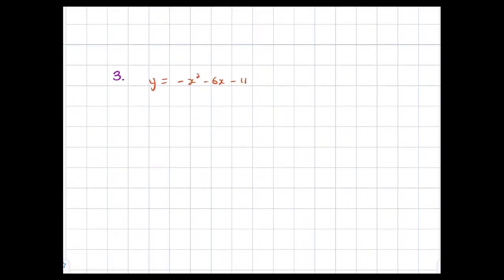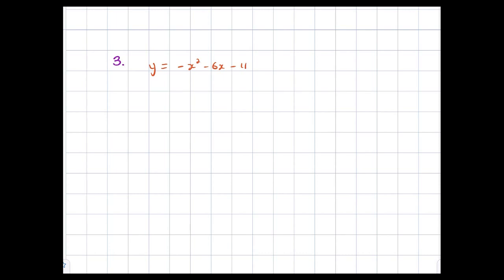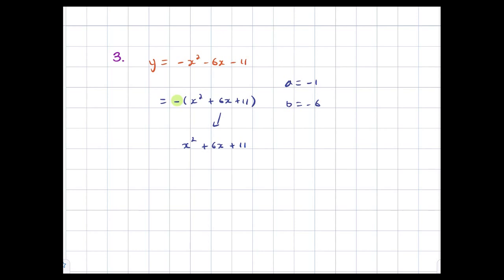Next one — finally, we've got one with a negative a. We have a = −1 and b = −6. Because the a is negative, I'm going to stop and factor it out. I'm going to write this as −1 times (x² + 6x + 11), and then work with x² + 6x + 11 — just remember that it's very important to multiply through by the negative again after I've dealt with this. This gets us out of that mind-bending approach of always factoring out the a from the first two terms.